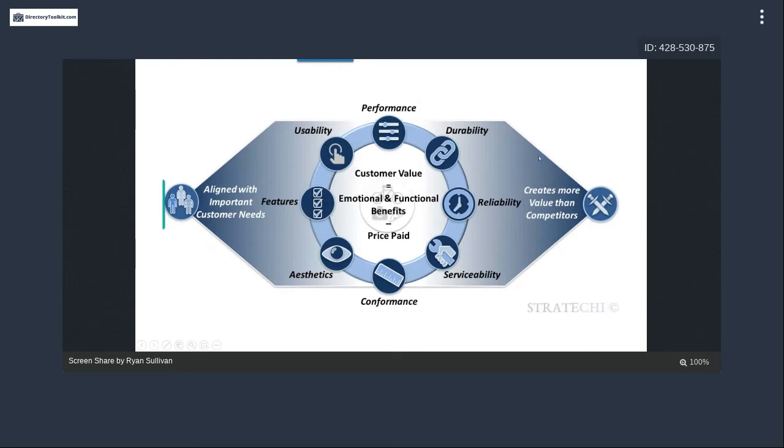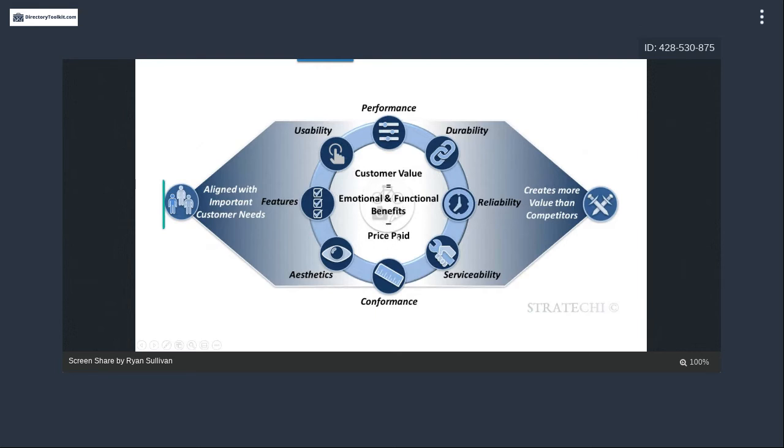In general, customer value to them is basically the emotional and functional benefits minus the price they paid, and that's value to them, right? So when you're evaluating all this stuff, this is a different view of that matrix, of these two items, but these are all your features. The value needs to be more beneficial than the money they're paying.